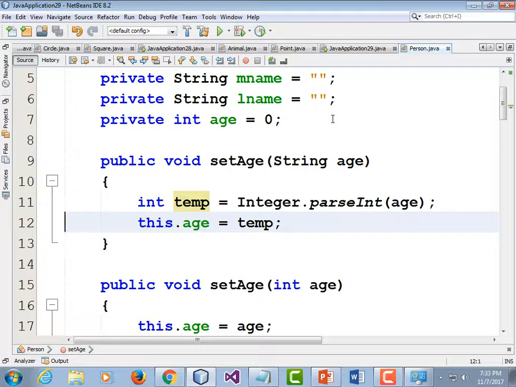So do you have to overload all your functions to accept strings as well as numbers? No. Only if it's useful. Only do any of this stuff if it's useful. If your code is never going to accept just first names as well as first and middle and last names, then you don't need to write three different methods for setting the names. Just one would do. Or one for each field.